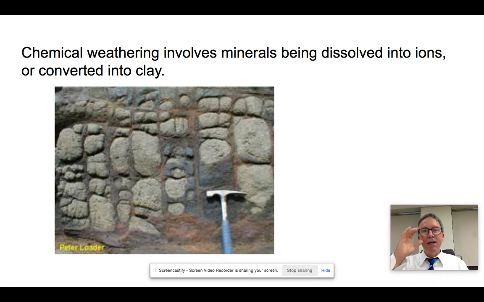Now, chemical weathering is basically, and it's hard to find a good picture of this, although I see it in nature all the time, the action of water and oxygen and acids causing common minerals, things like plagioclase and biotite and muscovite, to be very easily converted into what are called clay minerals. So it's almost like the rock looks like it's just dissolving into clay as these chemical reactions occur. And clay is easily moved compared to the rock material that it was formed from.